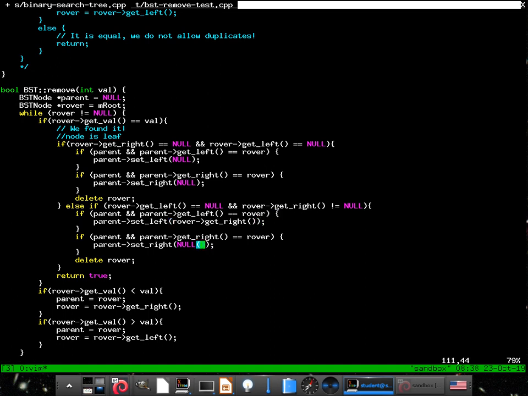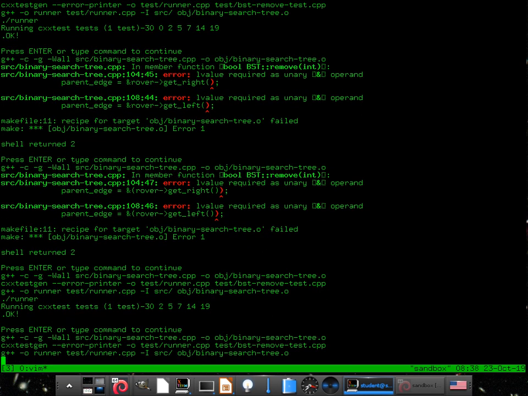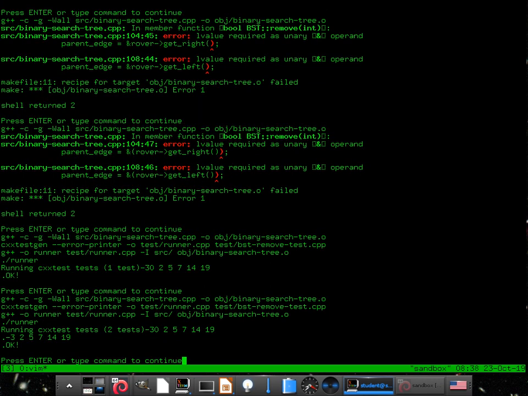Okay. And then we're gonna do the same thing here. And then delete the rover afterwards. All right, let's go see if that fixes it. So the first one, the negative 3 is gone. The next one, the negative 30 is gone.